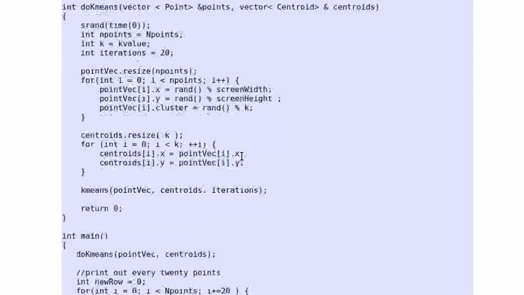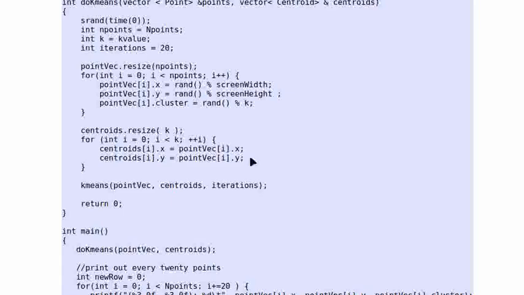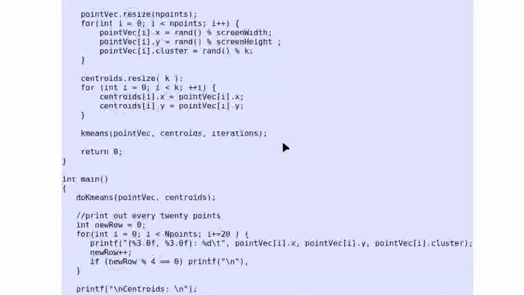For the centroids, we make the k centroids be the first k points. These are random, and then we call the k-means function to do the work.